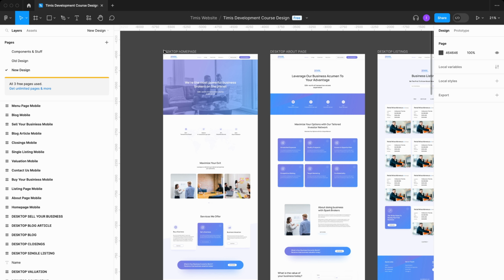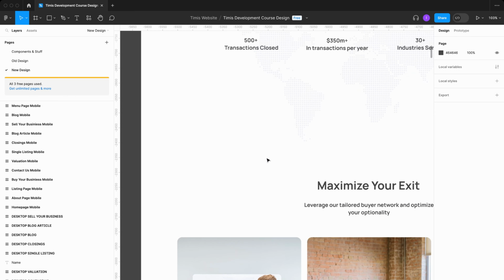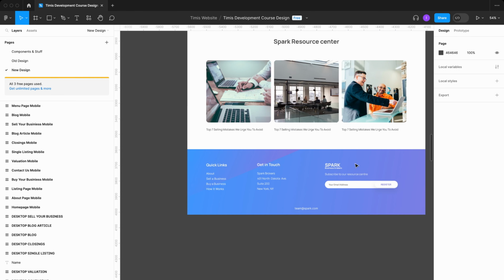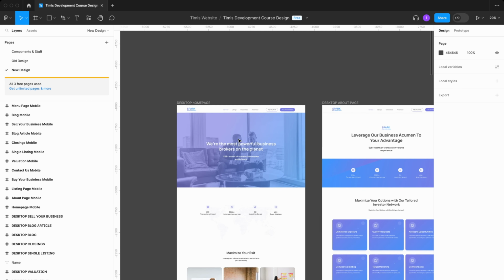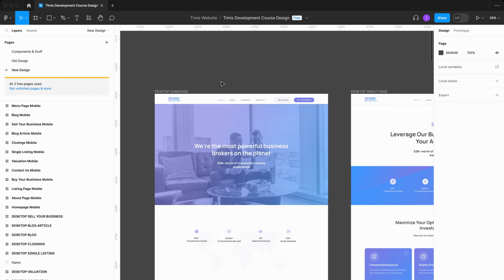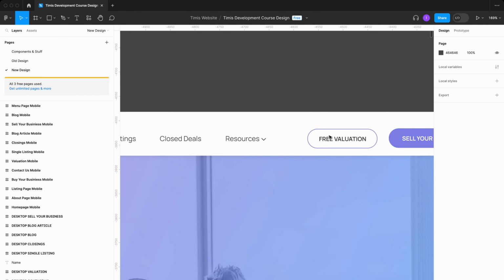So first we're going to do the header, then we are going all the way to the footer. Once we complete that, we are clear to actually style the entire theme as well. So let's start with the header. The header is quite simple on this theme. It just consists of the logo and the menu and some buttons here.